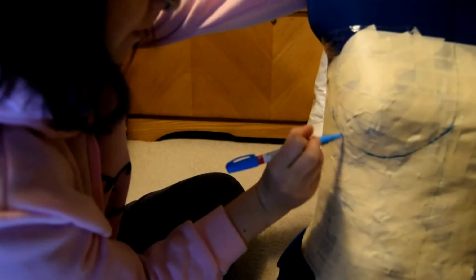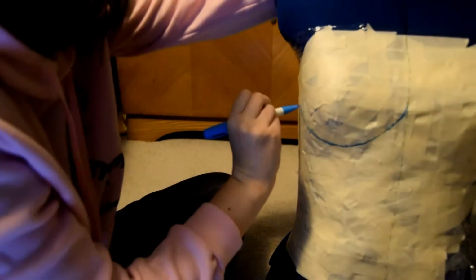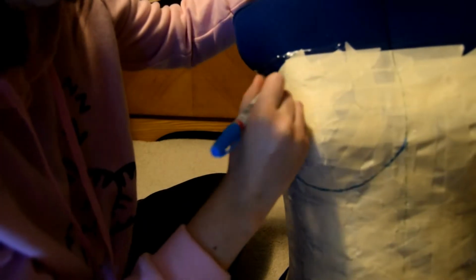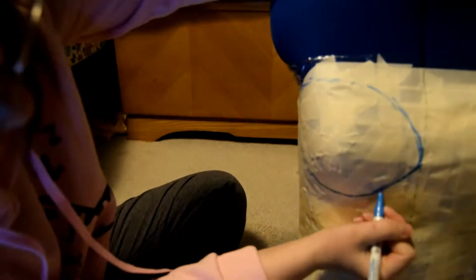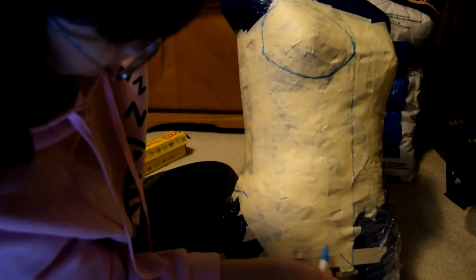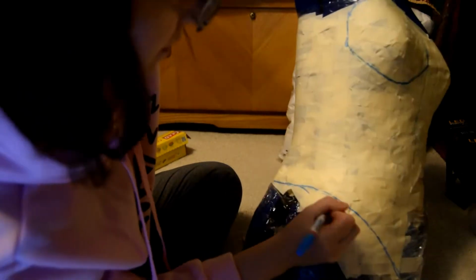Okay, so I jumped ahead so you didn't have to watch me do the boring process of all that masking taping. And now we're actually drafting up the basic lines for a very generic corset. For this process, to help myself, I just Google searched corset pattern, to get an idea of how most people's pattern lines go on the corset. And I'm just doing it in blue so that you can see it better.